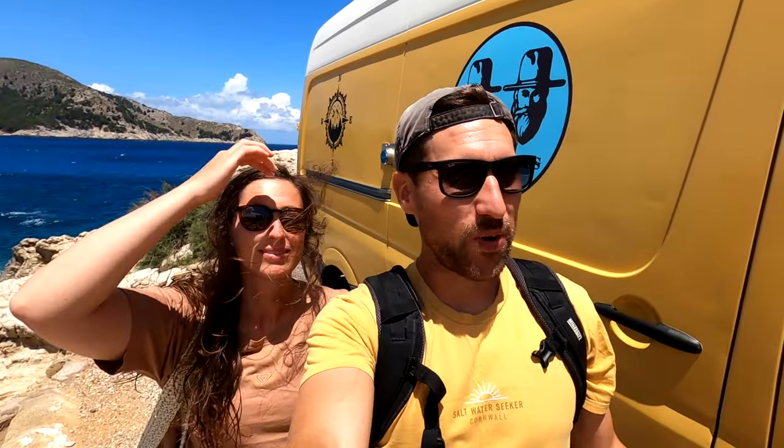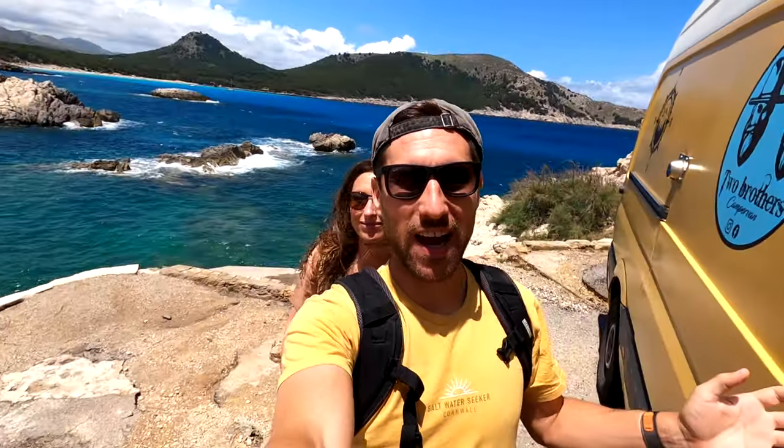Good morning, everybody. We woke to thunderstorms this morning and torrential rain, but the storms have all blown away now. It's a little bit windy still, but it's clearing up, and we have found this incredible park up here. Look at the colour of the water behind us, and we've driven about an hour across the coast this morning, and we're going to head to the beaches now to explore.